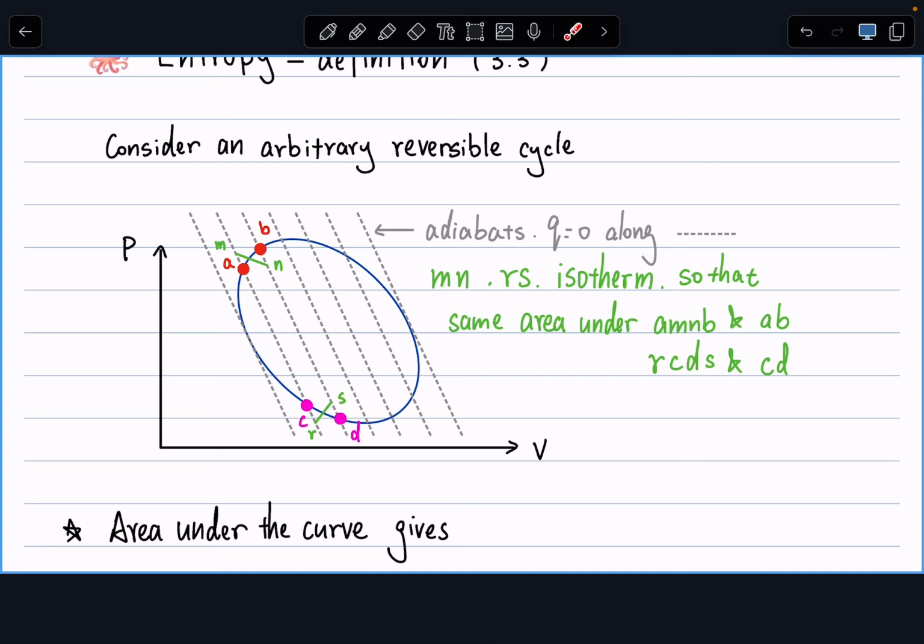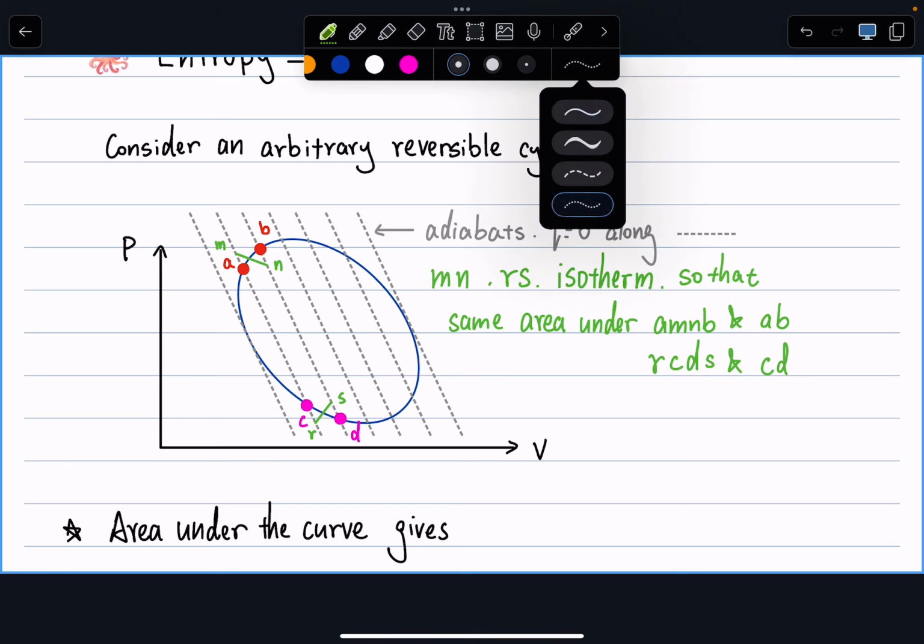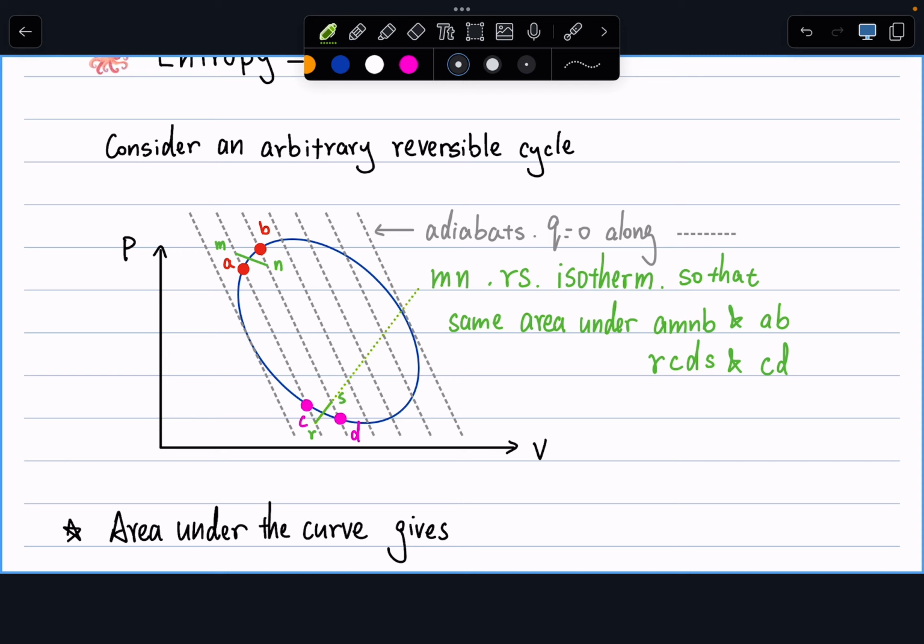In addition, we can also find curves that are isotherms. Like the adiabats, any of these green curves suggests that anything along the green curve is an isothermal process. Right now I'm making it quite small, so if I elongate it into a longer line, anything along this green curve will be an isothermal process.